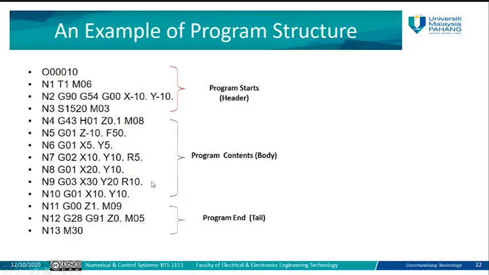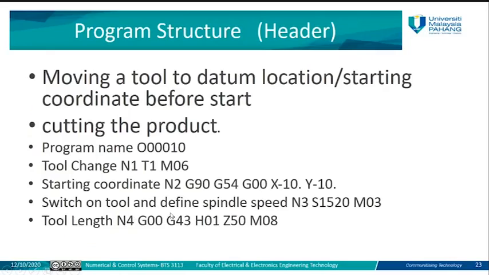Then this part is more involved in the machining operation, where you can see here G01, G01, G02, G01, G03, G01. All this part involves the movement or performing cutting, drilling, lathe or turning and so on. Then you go to the end of the program. You start by going to the zero point, for example, and you return the spindle to its reference position. Then you turn off the machine, I mean the spindle, and then end the program. You can see here.